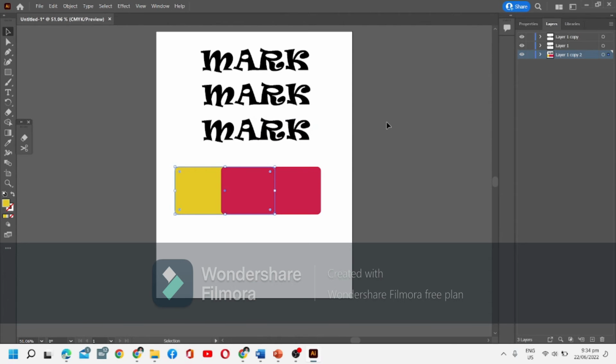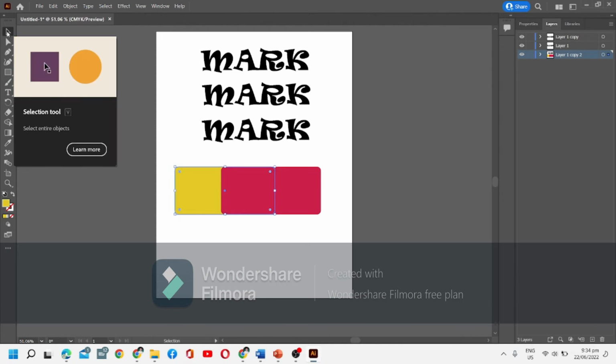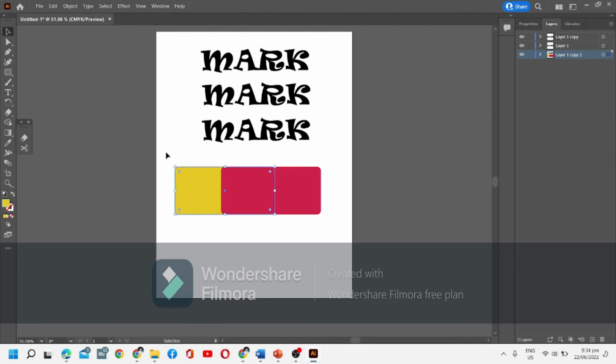Okay, now, so there are ways on how we're going to delete the object or combine the object. But this way, using the delete key, what we're going to do is to use the selection tool, this one, selection tool, or the direct selection tool. So just use that one, just click and select the object that you want to delete and press delete key. Okay, another one, if you're going to use direct selection tool, all you have to do is to select the object that you're going to delete and press delete key.